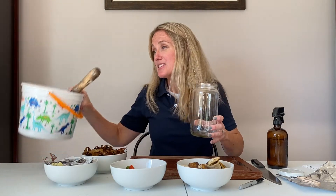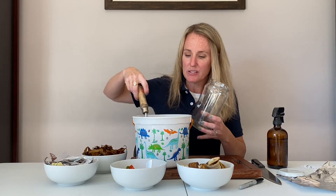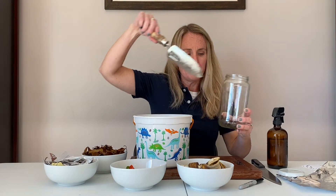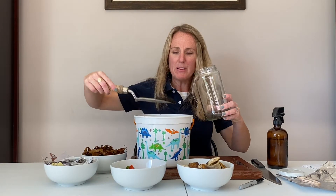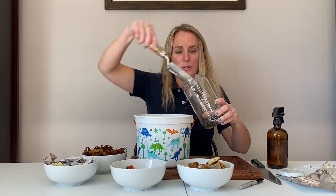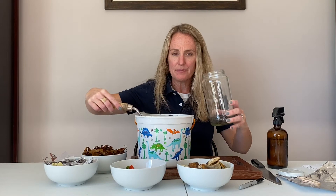The first thing we're going to do is build our Soilarium. Building a Soilarium is kind of like making a pan of lasagna — you're just layering in your ingredients. So the first ingredient we're going to put inside our Soilarium is soil. You just want to put in maybe two and a half centimeters or an inch worth at the bottom.